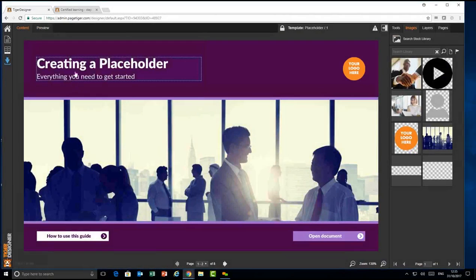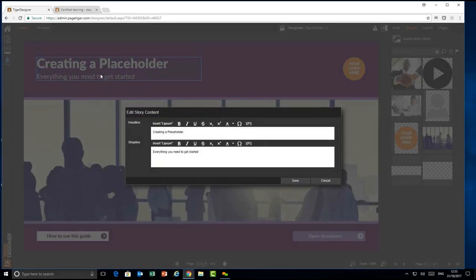What I want to do now is insert a placeholder. Underneath the title of my document, where I've got "everything you need to get started", I'm now going to change this to an employee name. So I'm just going to right click and edit my content, and in my strapline I'm going to change what I need it to. However, this time when I'm editing the content, there is a slight difference. When I selected in my settings that I'm going to be using this document as a template, I've now got another icon here that says insert or edit my placeholder. So I'm going to take out "everything you need to get started".